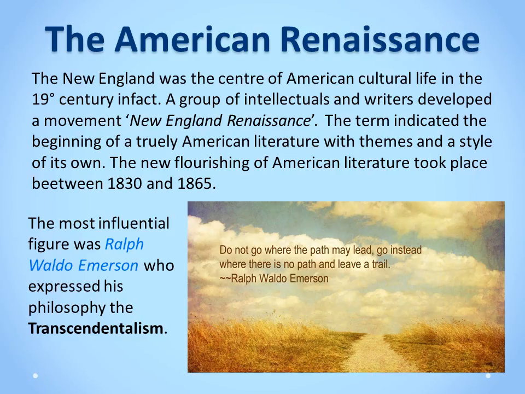The American Renaissance. New England was the center of American cultural life. In the 19th century, in fact, a group of intellectuals and writers developed a movement, the New England Renaissance. The term indicated the beginning of a truly American literature, with themes and a style of its own. The new flourishing of American literature took place between 1813 and 1865.